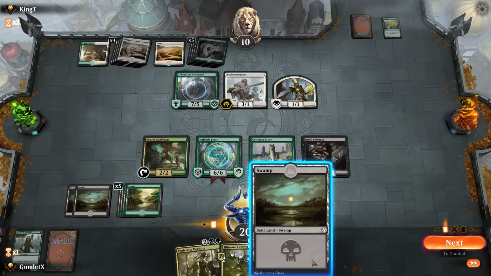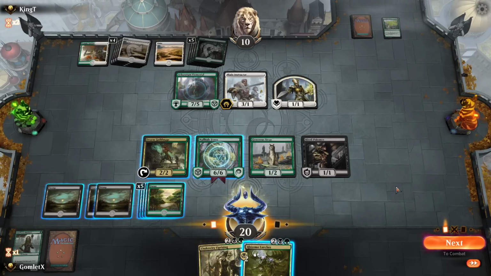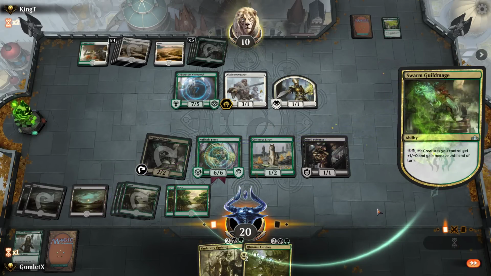Okay. Well, could you just give all my dudes Death Touch this turn? If I give them Menace, they can block Ferox with Arboretum and the 1/1, and they can't block anything else. So I think we're fine to just Menace and just swing with everyone this turn.